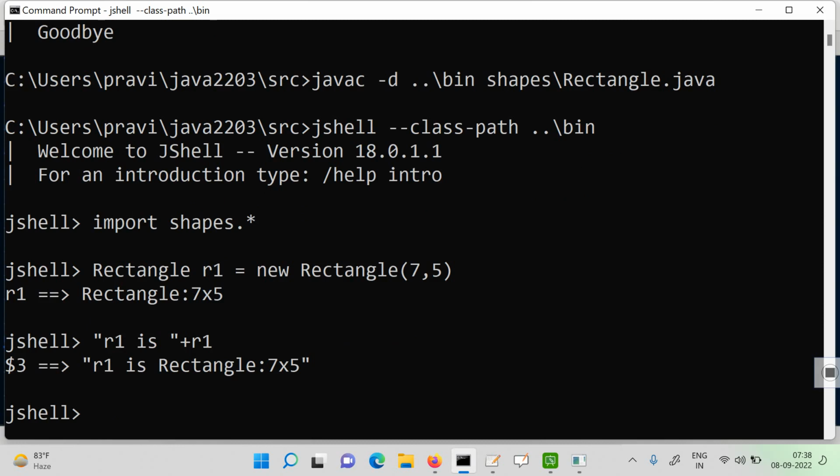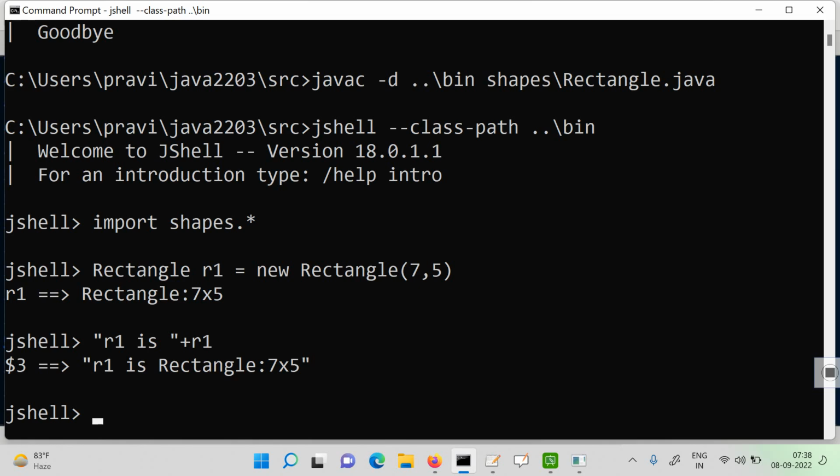For whatever class you are defining, for their objects, you can take control of what the string conversion should give. It's the one who is defining the class who decides what the string conversion is. In the same way, we can use a method called equals to define equality for objects of the Rectangle class.